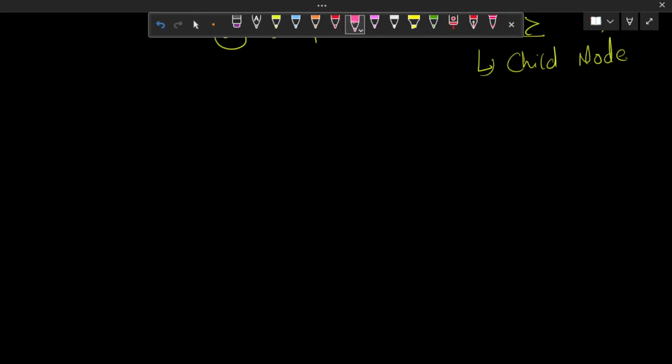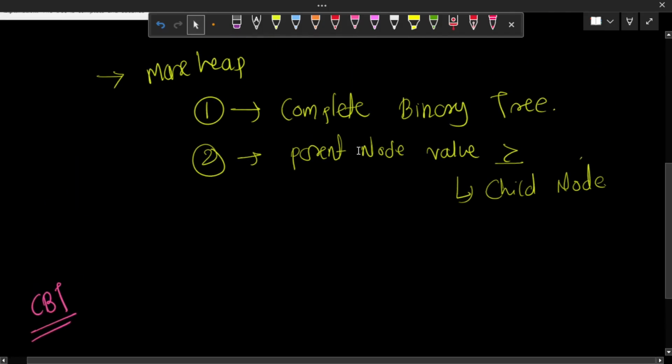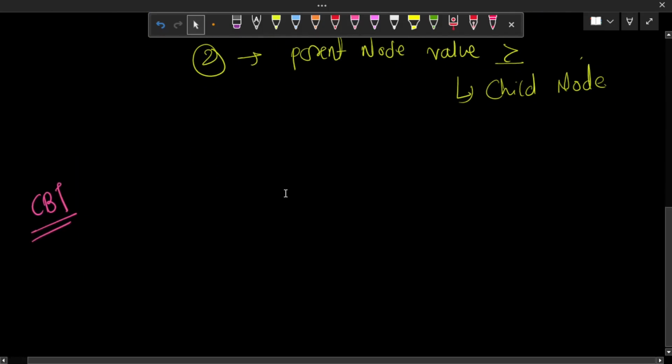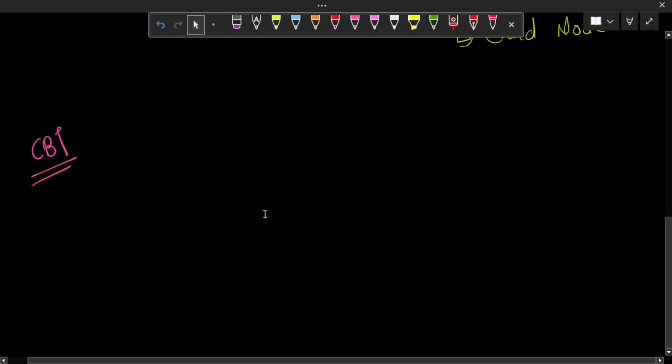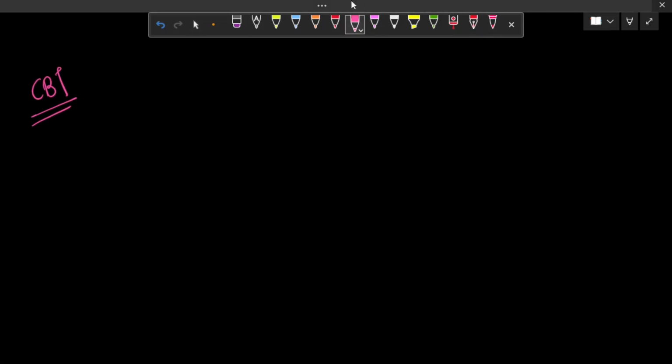So what is a complete binary tree? We'll look into it here. This problem is combined. You have to first check for the complete binary tree, and after that you have to check that the parent node values are greater than child node values for all the test cases. The complete binary tree definition is very simple. Each node has at most two child nodes except leaf nodes, and the last level is filled from left to right. So there is no null between any not-null node.